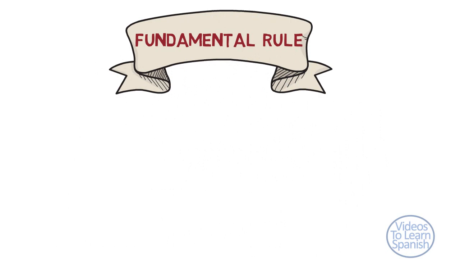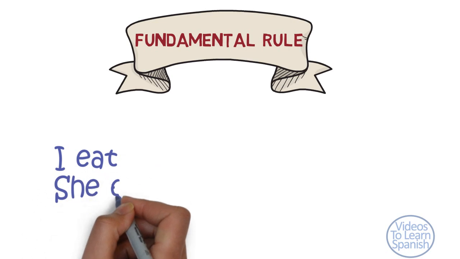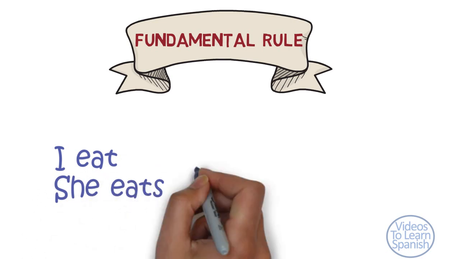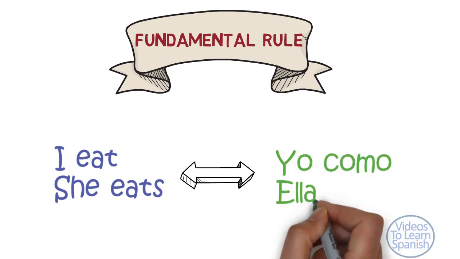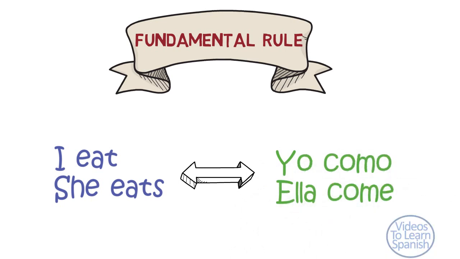Fundamental rule. This rule is called subject and verb agreement. In Spanish, any verb has one different form for each person and it needs to be conjugated according to the subject.